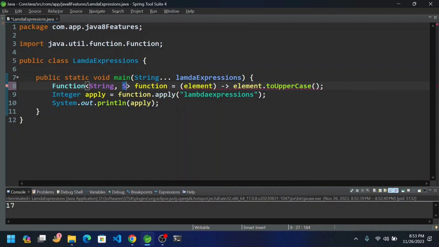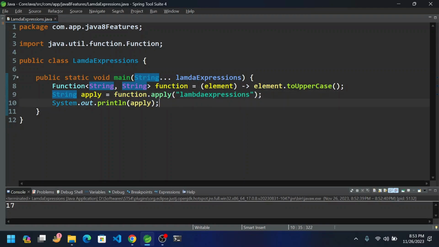Again I expect String, because whatever parameter I pass, I need to convert into uppercase and return it. I mean the function will be returning a String, so here I need to change the return type. Let me run it again. So we are getting the right result. So this is the concept of the Function predefined functional interface. Thank you.